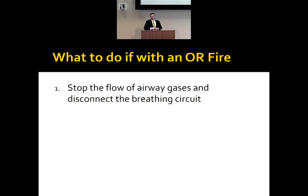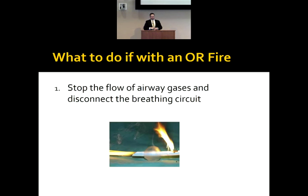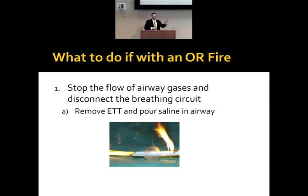Disconnect the airway. What if the airway's on fire? This actually used to happen not frequently, but more frequently when there were more lasers in use when you were doing head and neck surgery. The endotracheal tubes aren't perfectly resistant. Even the reinforced endotracheal tubes that have those nice metal coils aren't perfectly resistant, and they were burning into it with the laser and igniting things on fire. So what if the airway's on fire? Pull it out. You got to get rid of that. You got to get rid of the fire and the oxygen source and pour saline down there.